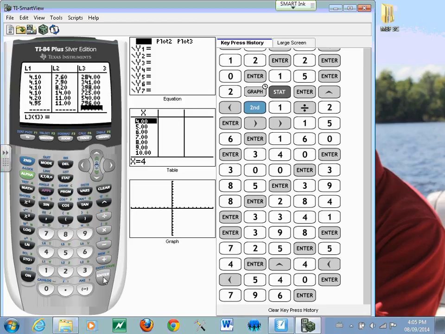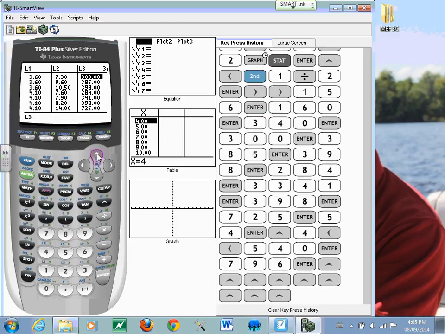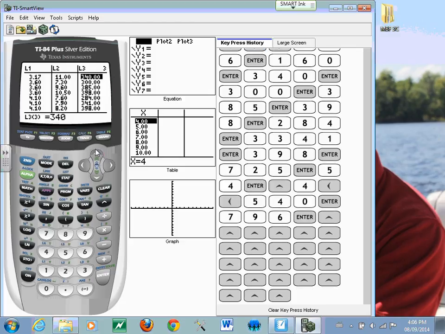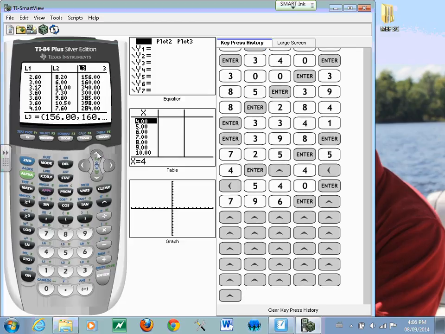It says, now you're ready to calculate the volumes. Up to now, you have used lists 1, 2, and 3. The list editor contains 3 more lists that you can access. Move the cursor to the heading of L4. So you arrow up all the way to the top. Hit L3 when you get there, and then go over 1 to L4. And then we're going to enter in the equation there.